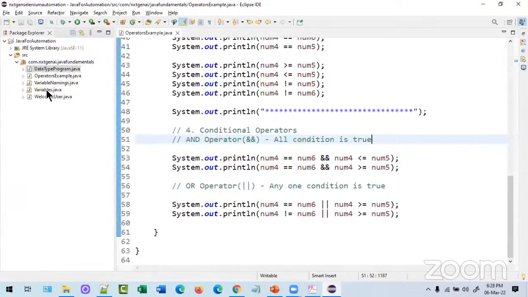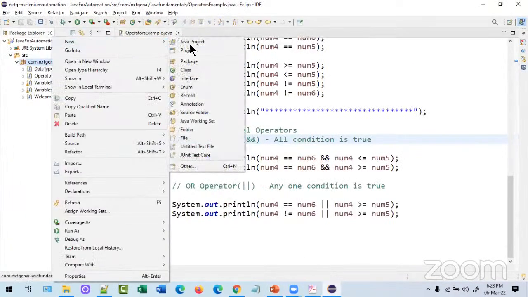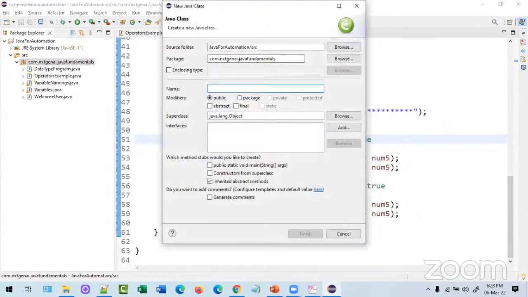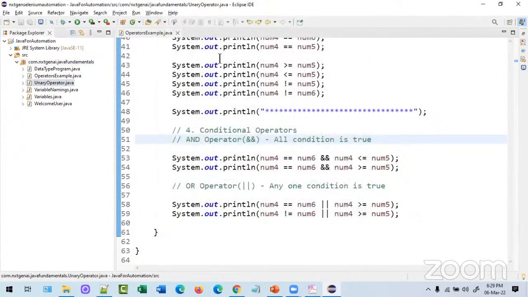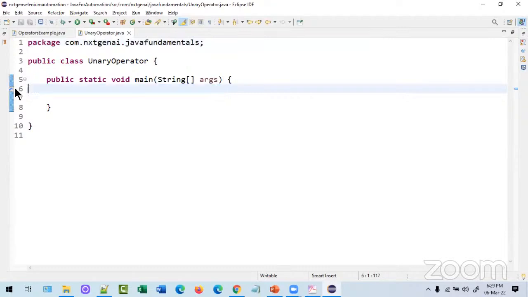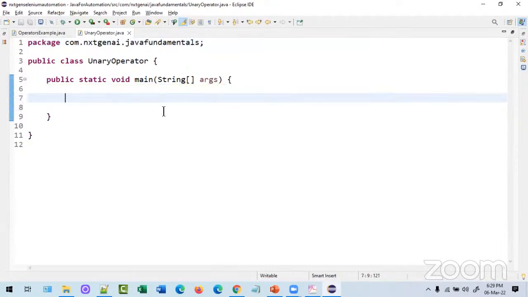We will try to learn this with a simple example. And remember, we have a quiz. In that, one question is from this particular program. So, unary operator, public static void main. Here, the unary operator is divided into two types.